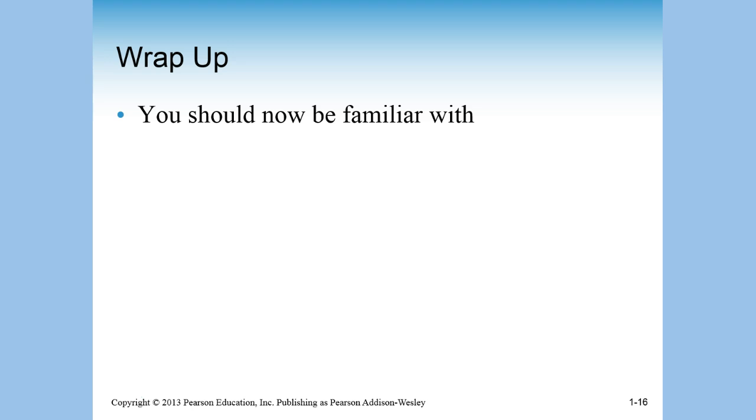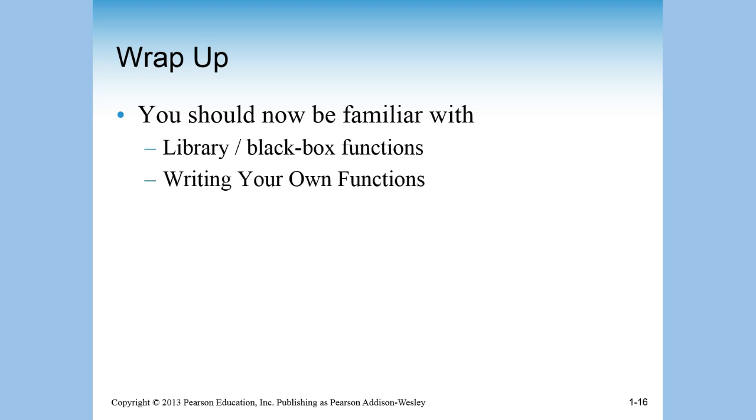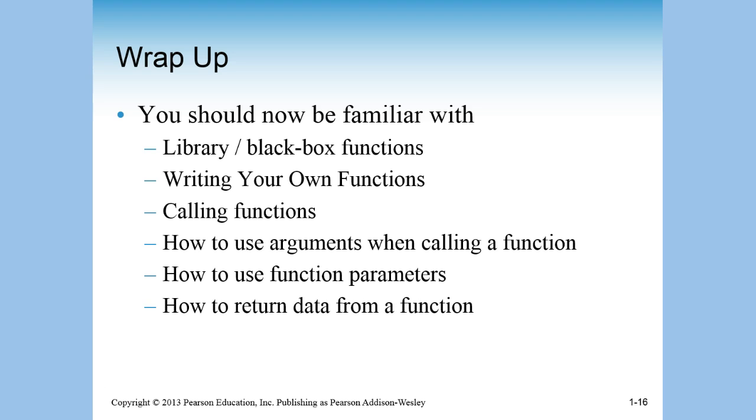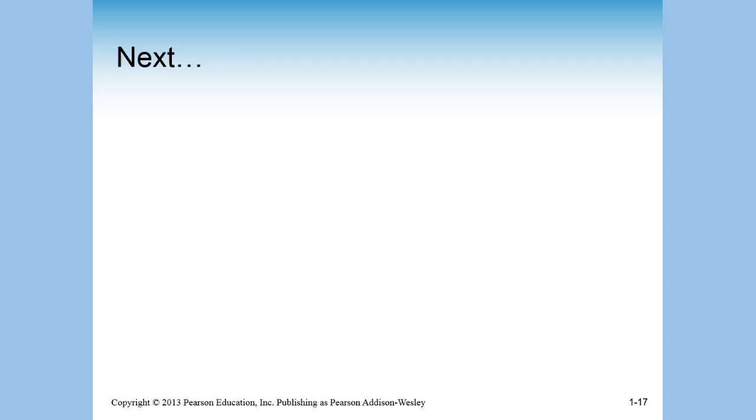So, with all that down, you should now be quite familiar with a number of concepts. You should understand what library and black box functions are. You should understand how to write your own functions with a function header and a function body and the return statement. You should understand how to call functions, how to use arguments when calling a function, how to use function parameters, and how to return data from a function. If you didn't pick up on all these, you might want to review the video and check your book as well for more information.